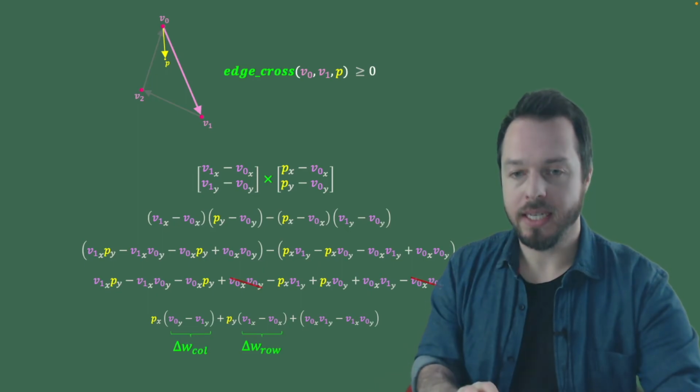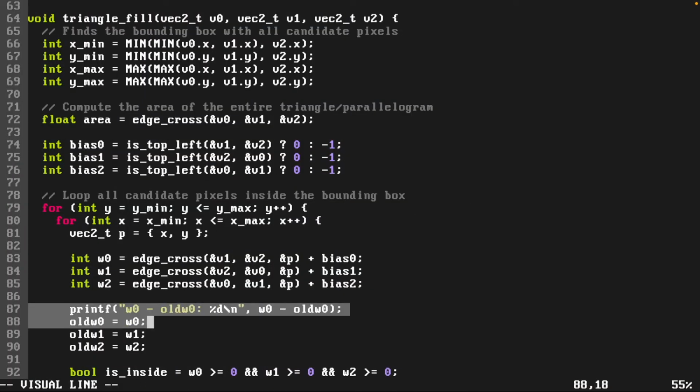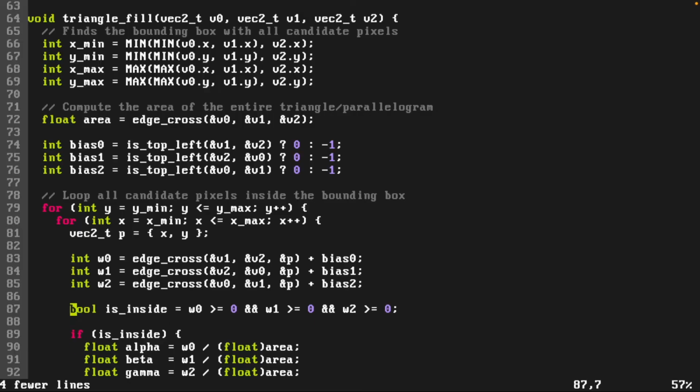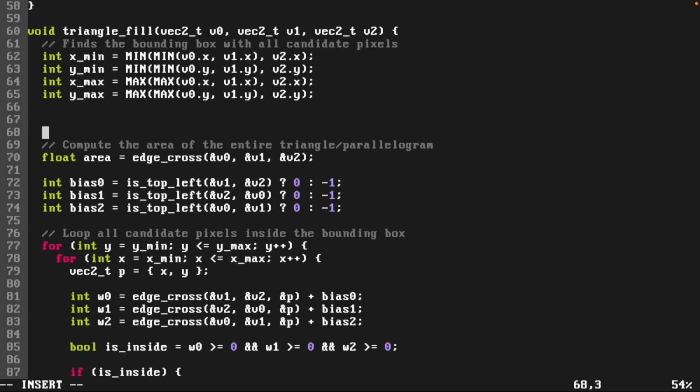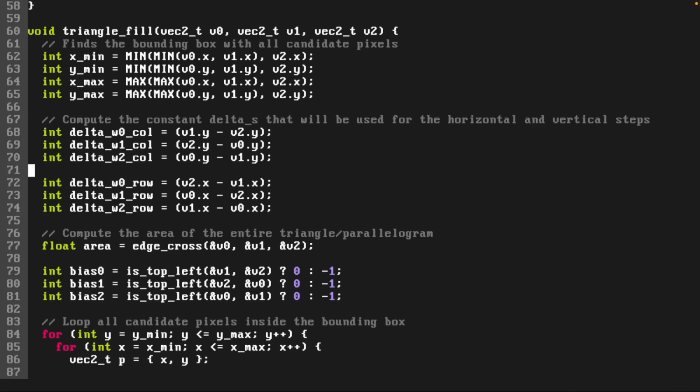All right, so this is exactly what we're going to do in our source code. If we come back here, let me just remove everything that we had before, printing this w0 and etc. We don't need this old w0 anymore. We got the idea of the pattern, right? So what I'm going to do is, as soon as we enter our fill routine, I'm going to compute those deltas per edge, which, as we saw in the slides, is we have a delta w0 column, w1 column, and w2 column, which comes from the first vertex y minus the second vertex y, and that is true for all the other ones.